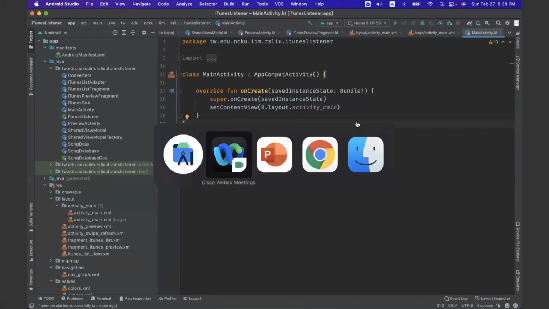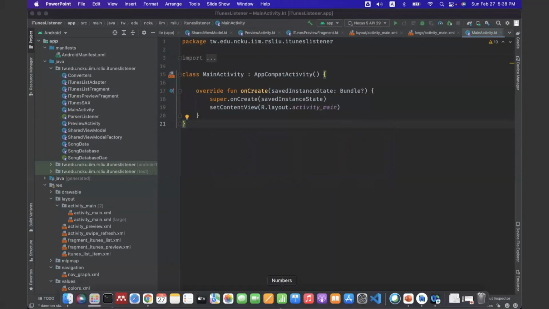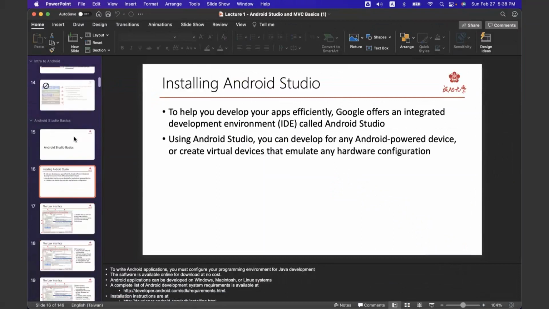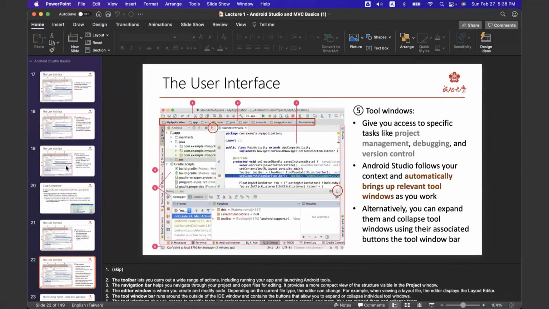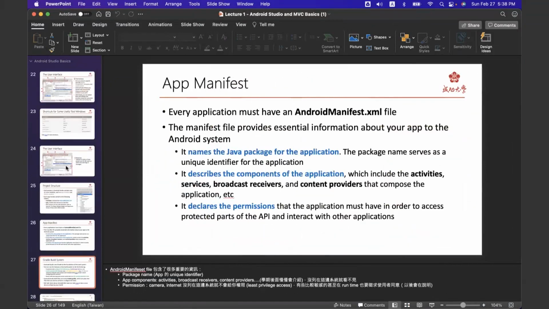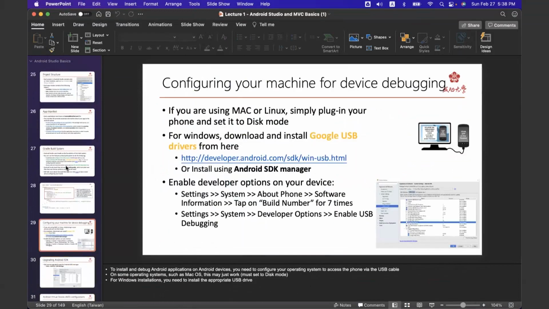Before connecting your phone to your computer, there's one thing you need to do. I'm going to go back to the slides to show you. Basically, to connect your cell phone to Android Studio, you need to enable something we call the developer options on your device.